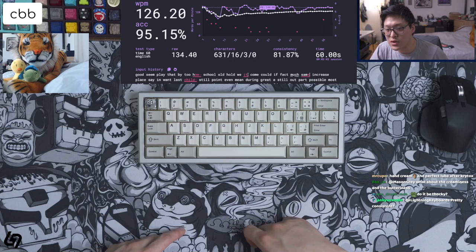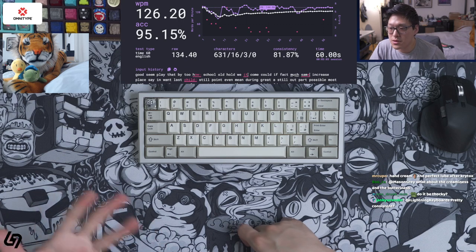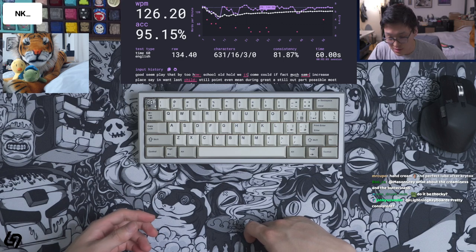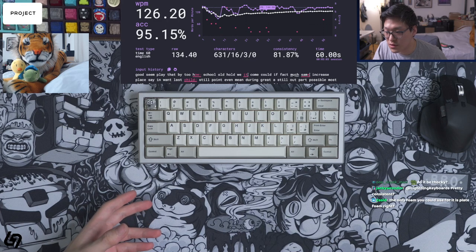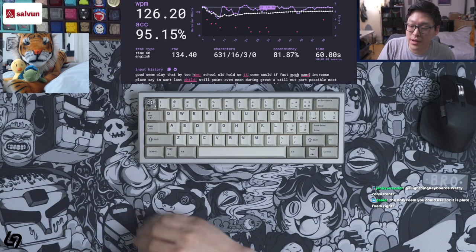The case itself definitely has a little bit of that metallic sound to it. Maybe it's just a resonance inside of the case. I think that also just depends on what kind of build you have in it. And so, that's what we're going to check for. So, yeah. All right. Let me just go through the mods first, and then we can go through the plate and see if there's anything we can do about it. How about that? All right.